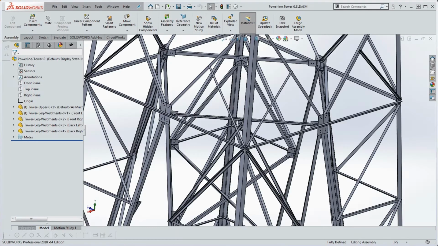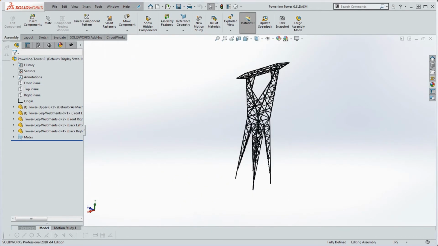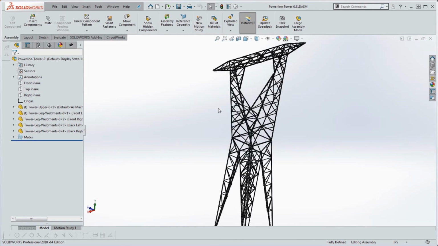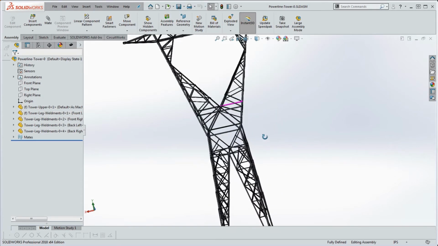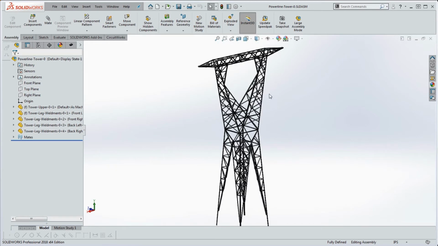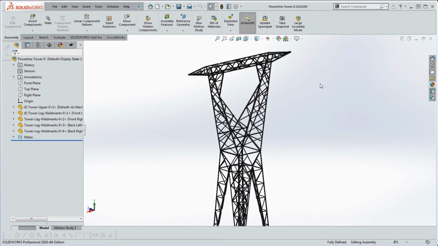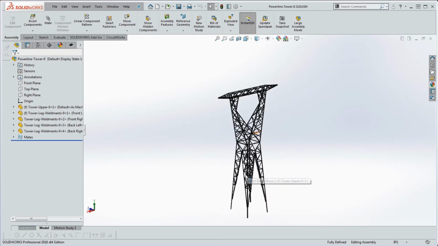So then I go into a tour. Start with the power line tower, and we have an upper part of the tower and a lower part of the tower. And these are just two parts of an assembly, so it's just one assembly with two parts. I have a cycle of 4 legs that go in here. Same part, just different configurations of that part. And it all comes together in this model. So hundreds of different structural members in here as solid bodies. And we're creating this in a multi-body part environment. And it all comes together in a well-coordinated tower like this.